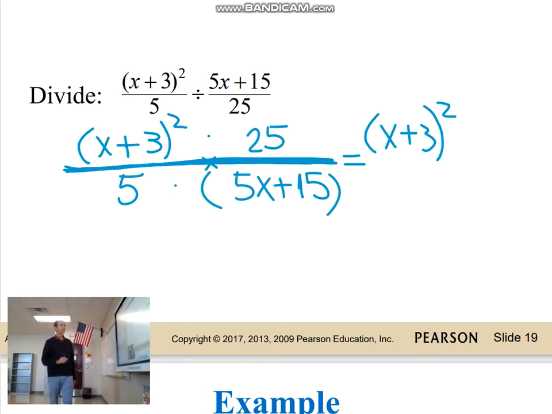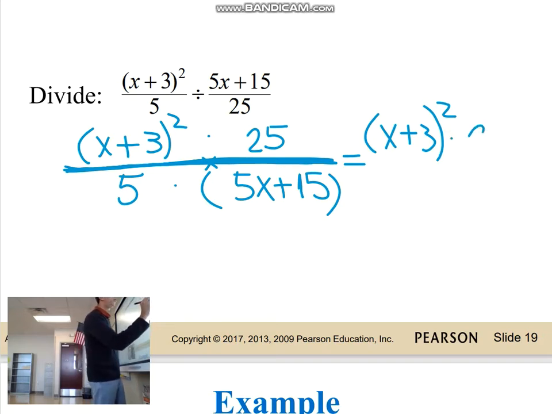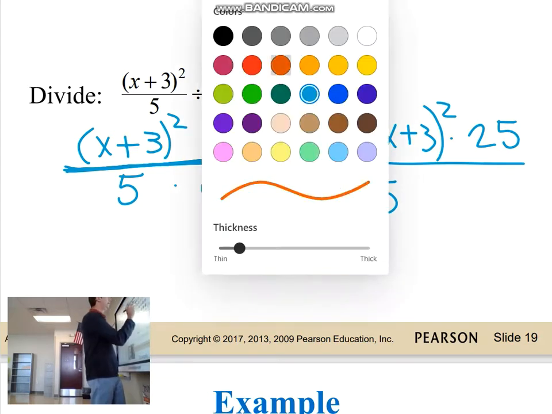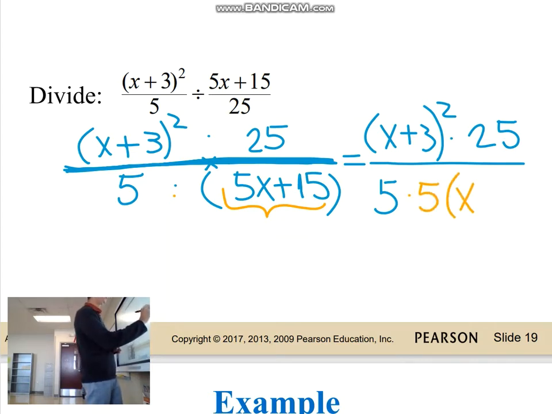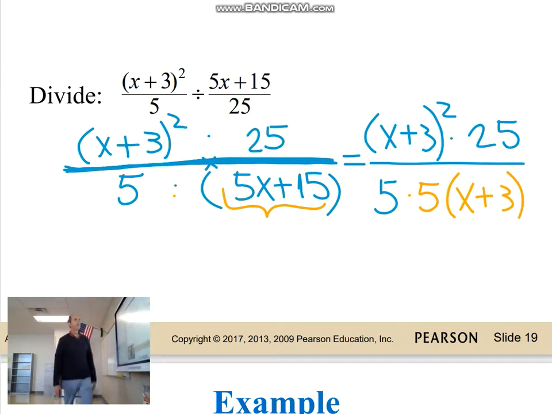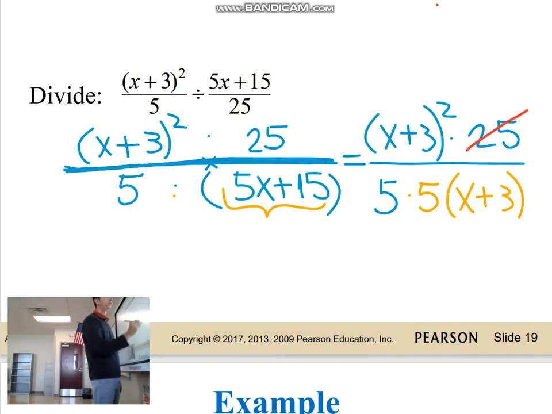Let's go on. Let's simplify. On the bottom we have 5, and check this. Maybe we can factor out something from here. We're going to take the greatest common factor, the one common to both terms: 5 times (x plus 3), right? That's pretty cool. Because if you check the numbers that you have on the numerator and the denominator, you're going to have 25, that is 5 times 5. You can simplify. And we have (x plus 3) squared over (x plus 3). There's a 1 here exponent. We can simplify this by subtracting these exponents.